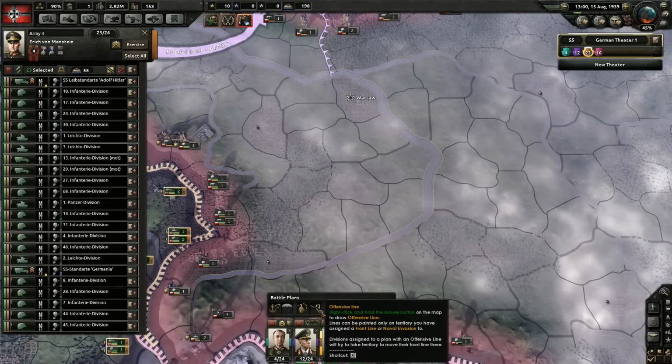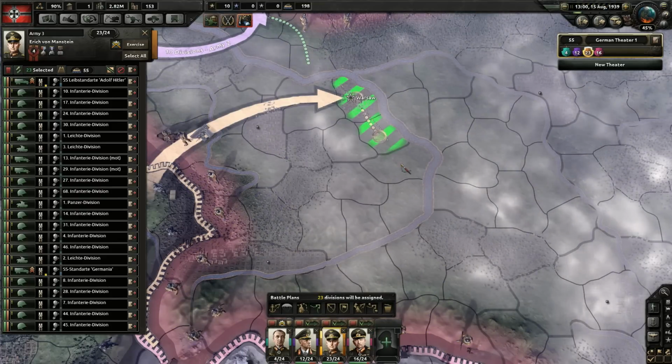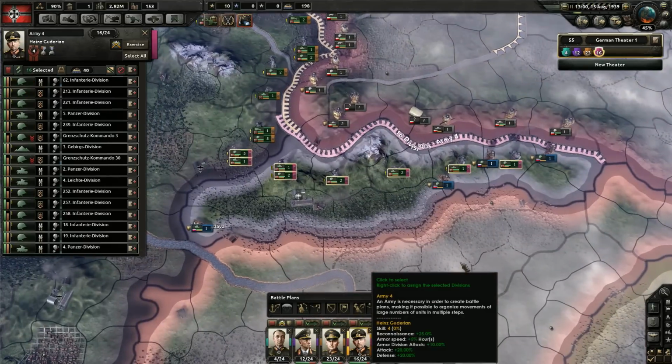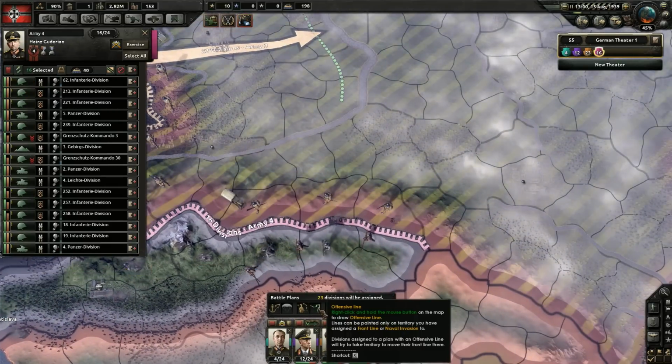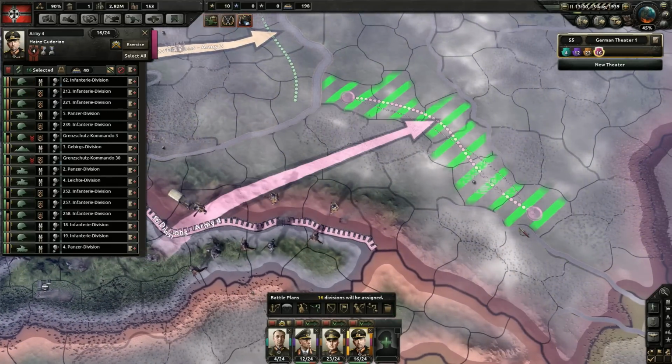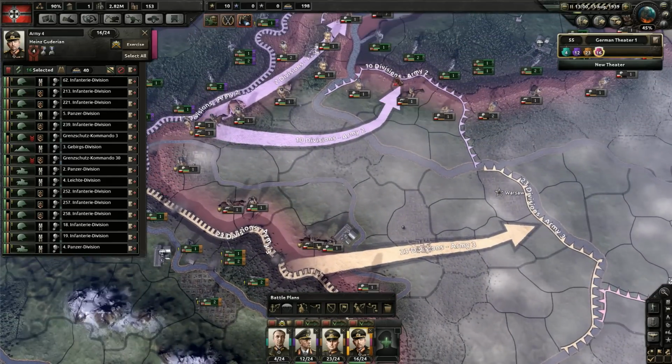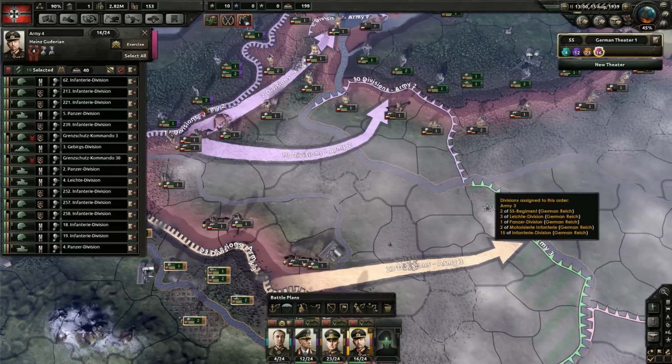Oops, it would help if I hit the offensive line. And we're going to have him go like so. Now let's give Heinz an order as well. And we're going to have him just advance out to here because reasons. All right, so now all of our units have offensive lines that they're going to advance to.